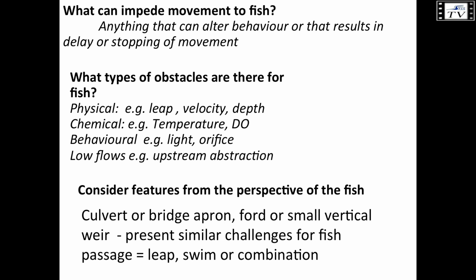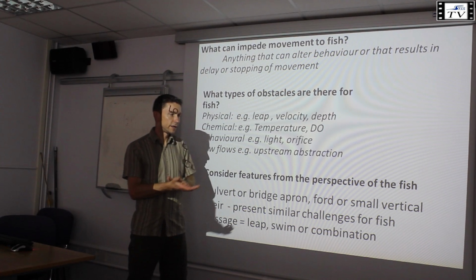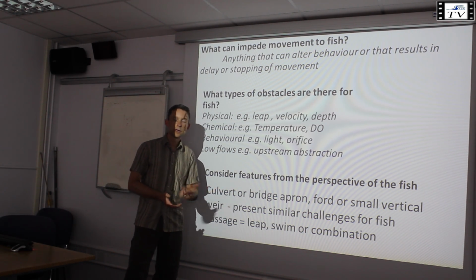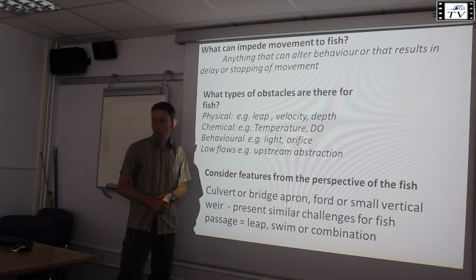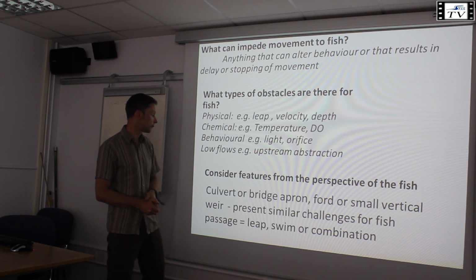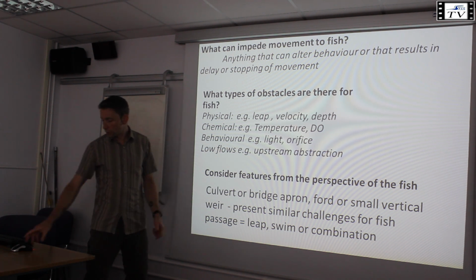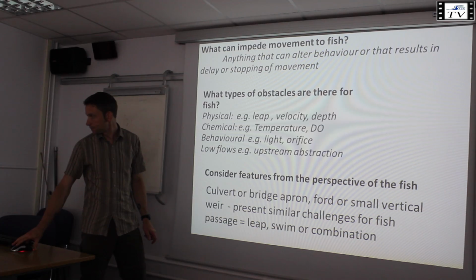And so think about what the challenges are for fish. Does it mean they've got to jump? Does it mean they've got to swim quickly? Does it mean they have to get themselves through a very shallow section of water? So really we're looking at leaps, increased velocity of water, and also reduced water depth. So it doesn't really matter what it is, they're all going to present similar challenges for fish.